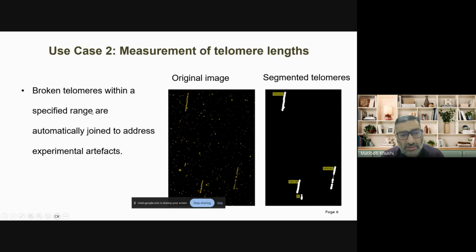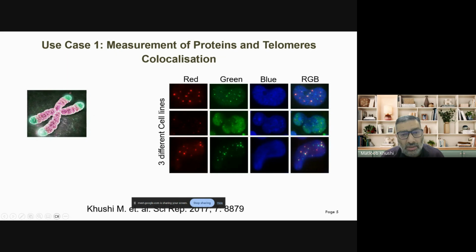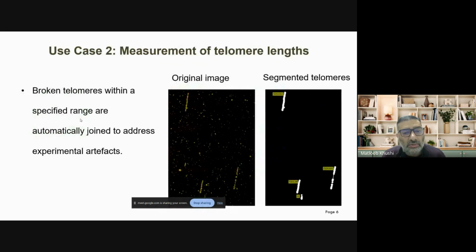Telomere, as I said, is the end part of that DNA, and it represents longevity. We can predict how long a person is going to live based on the length of these telomeres, and it is also a representative of the development of many diseases, including more than 80% of different cancer types. So we looked at how long the telomere is.